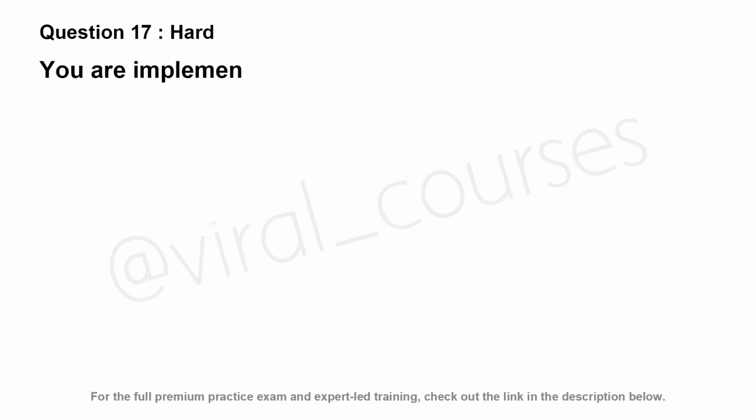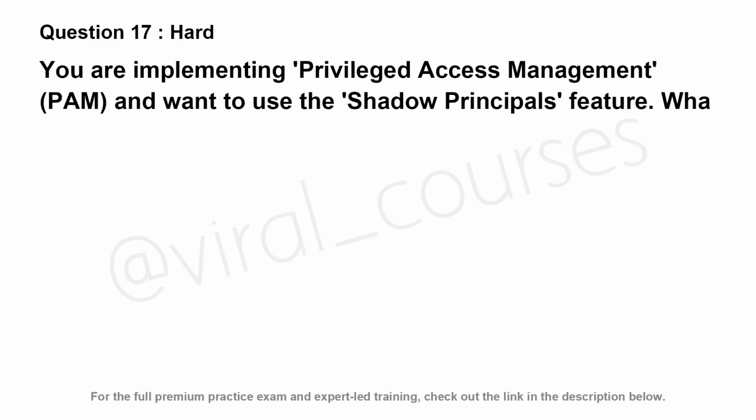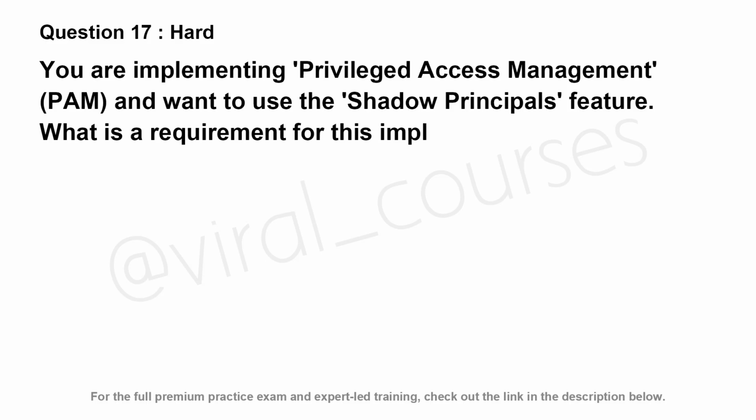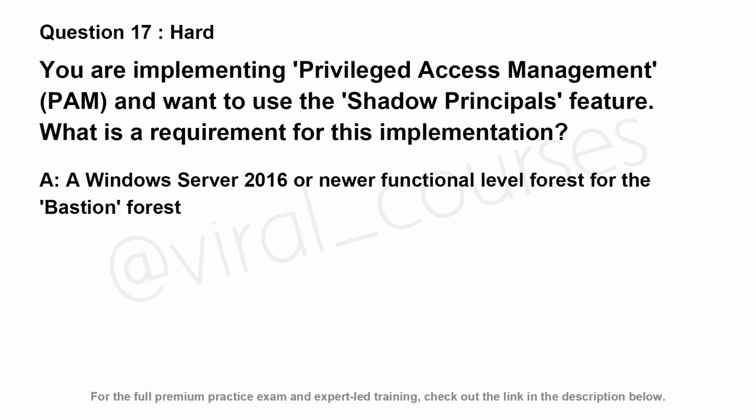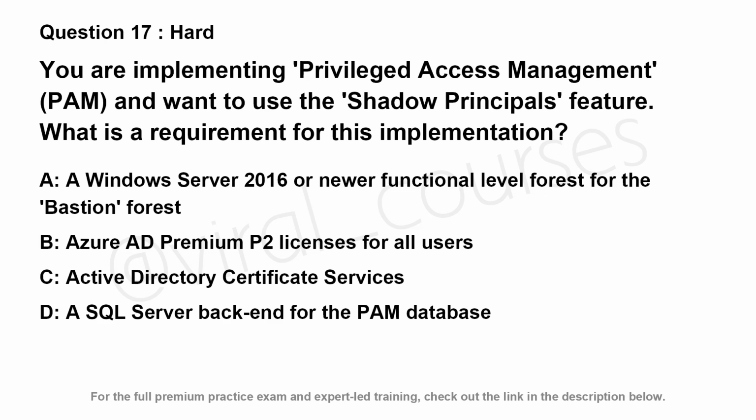You are implementing Privileged Access Management (PAM) and want to use the Shadow Principles feature. What is a requirement for this implementation? Option A, a Windows Server 2016 or newer functional level forest for the Bastion Forest. Option B, Azure AD Premium P2 licenses for all users. Option C, Active Directory Certificate Services. Option D, a SQL Server backend for the PAM database.